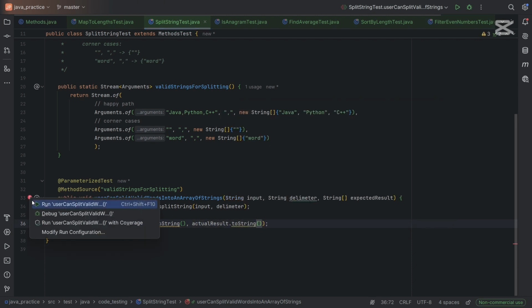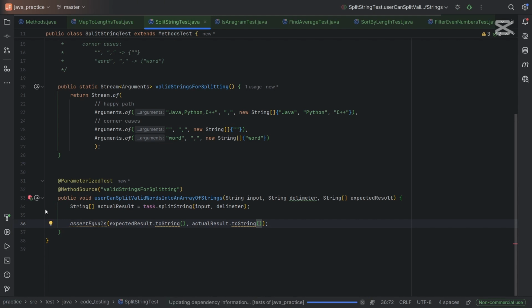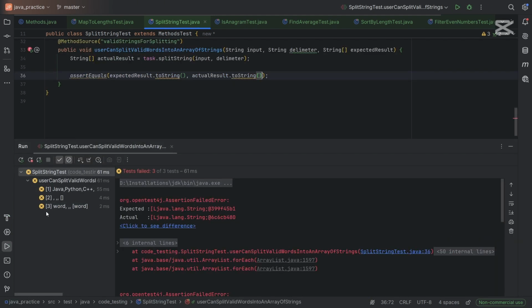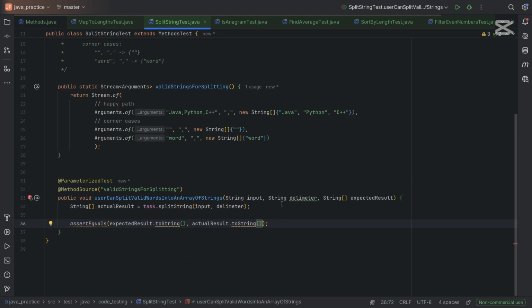Let me try one more time. Assertion failed. Looks like we have an error here.